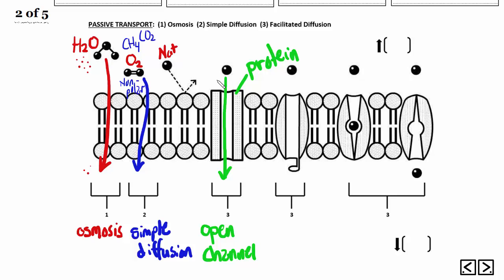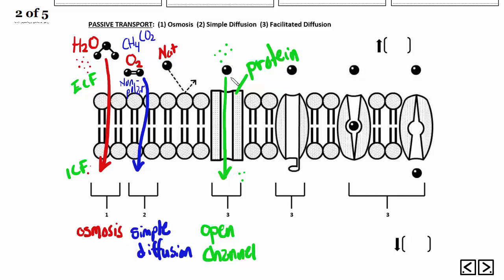Channel's made of protein, and the sodium is going to move from a high concentration out here to a lower concentration in here. So it's moving down the concentration gradient from the ECF. Maybe we should write that. ECF out here, ICF here, in case you don't already have that. And the protein is going to go through. This is just a protein, sort of a tunnel that helps the charged ion, in this case, move through. Now, this could be glucose.